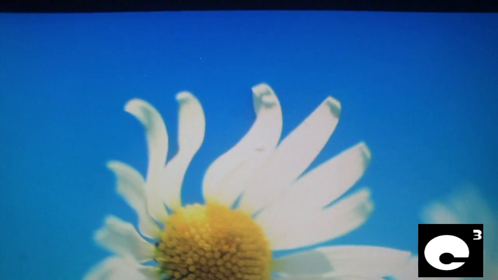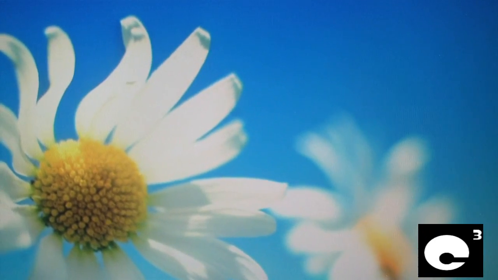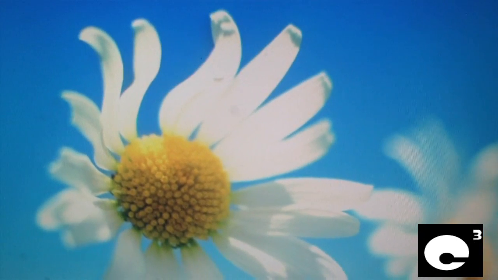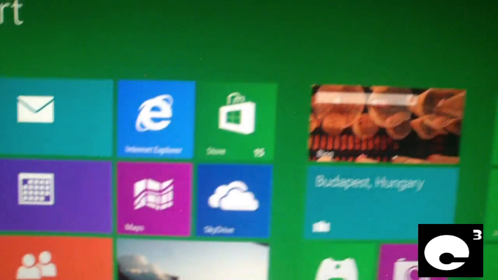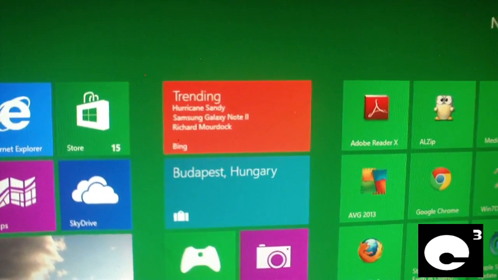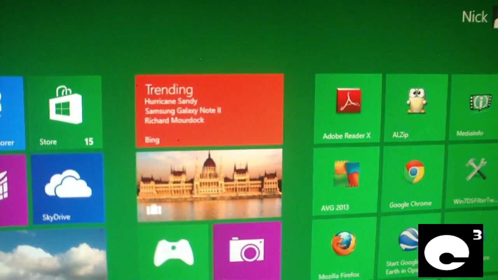But let's see. Let's say I want to shut down Windows or restart Windows. It's no longer easy. You can do it from, let's see, the Metro interface. And the real trick to this is you have to have your mouse cursor in just the right spot, right up corner.